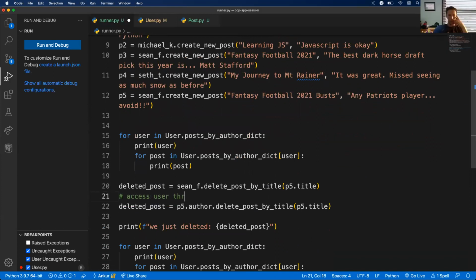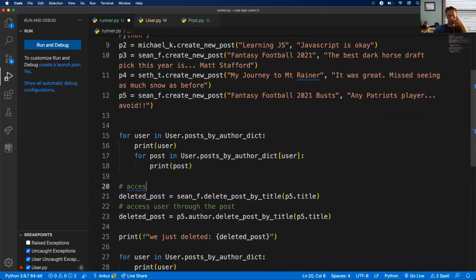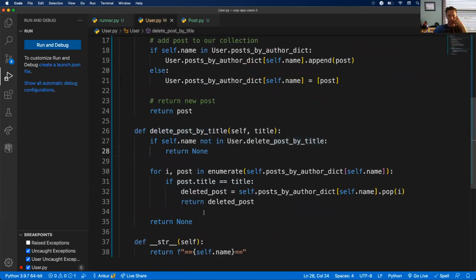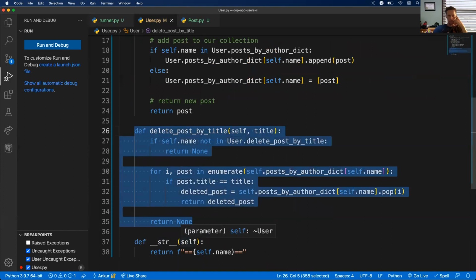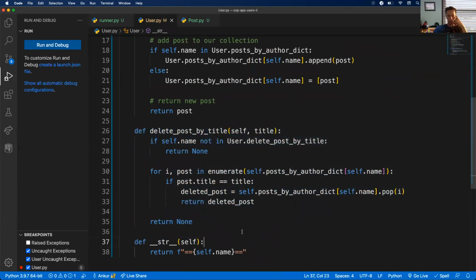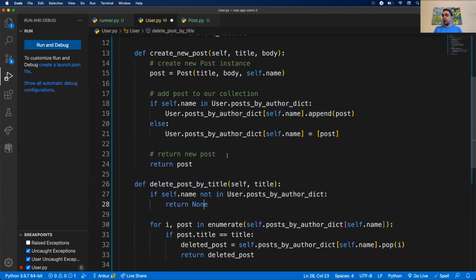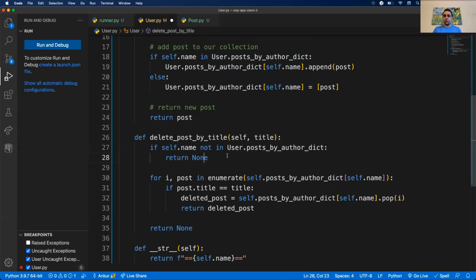On where you had just written the delete post by title function, I think that was in the user. In there you called delete, let's see. So it says delete post by title if self.name. So up on line 27. Yeah, you got me. Okay, good. All right. Thank you. I was confused. That was my mistake. Yep, we want to search the dictionary, not the method, right? The method's called delete post by title. Yep, good eyes. Glad you guys are catching my mistakes.